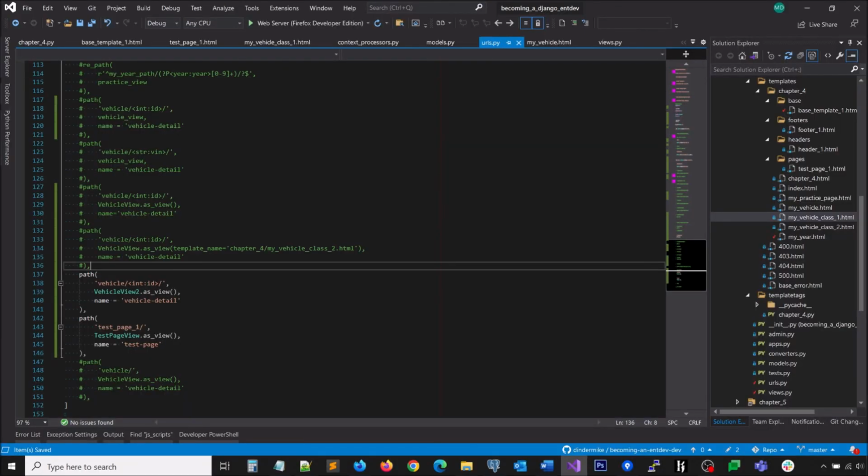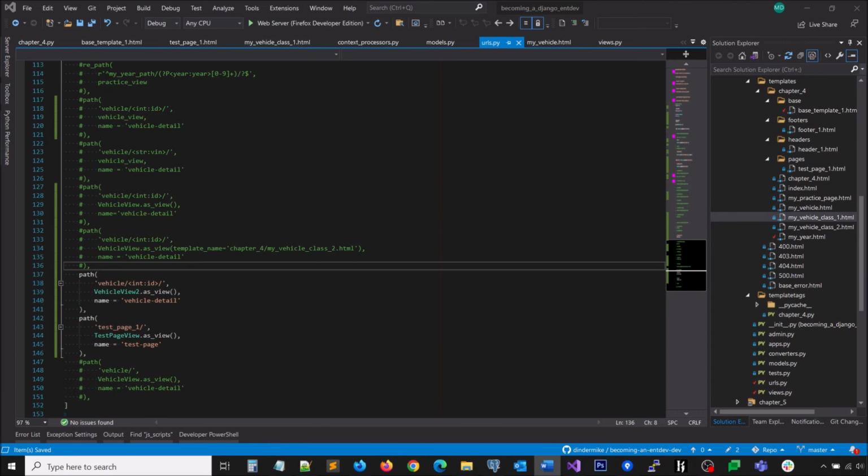In this video, we're going to begin working with template filters and also discuss working with custom filters. And a filter is just a way to transform the value of context within our template basically on the fly.